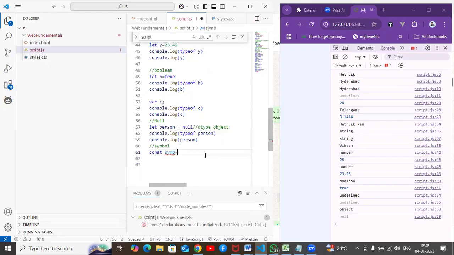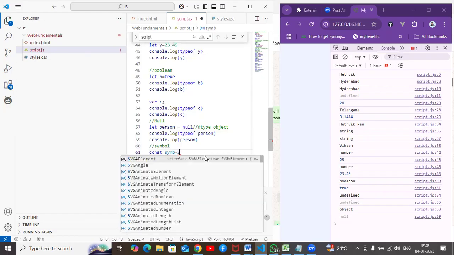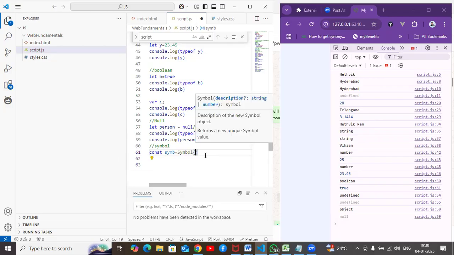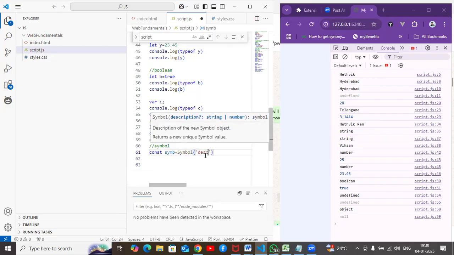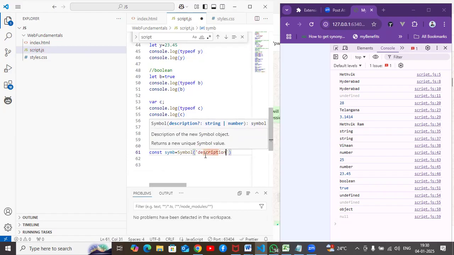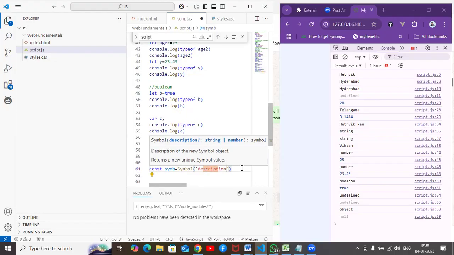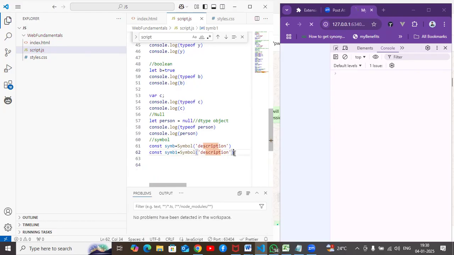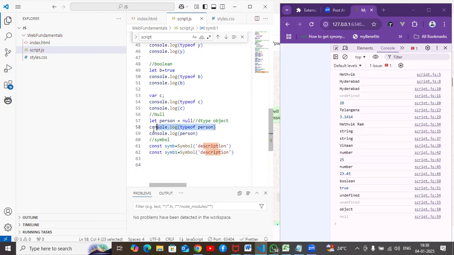I'm defining const symbol equals to, we have to define it using the Symbol function with a description. Now I'll define the same symbol once again with a different variable, here I'll give variable name like differentSymbol1. Now I'll check type of symbol first.